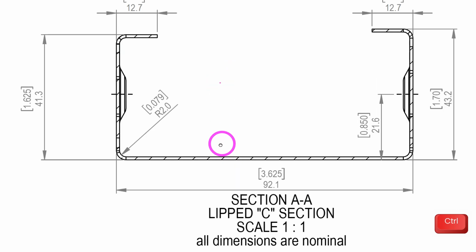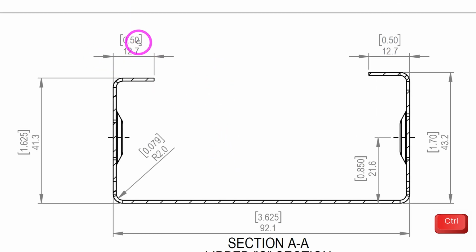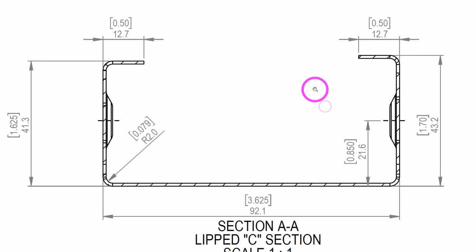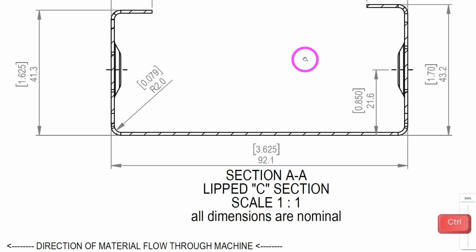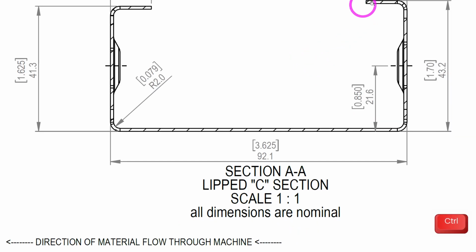Okay, but the width is still 0.5 inches, 0.5, 0.5. And so for this thing to be boxable, if I go ahead and set that back up again, where this right lip is all the way at the top edge of my screen and this left one is lower, for that to occur, the sides or the flanges of my stud need to be of different measurements. So if we look here, 1.625, 1.70.